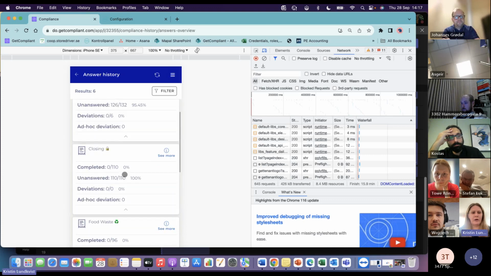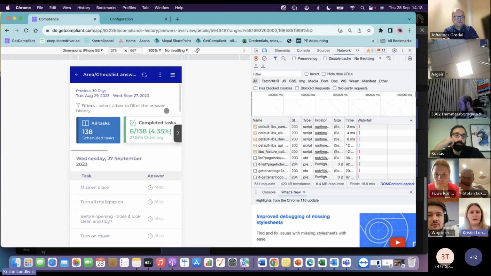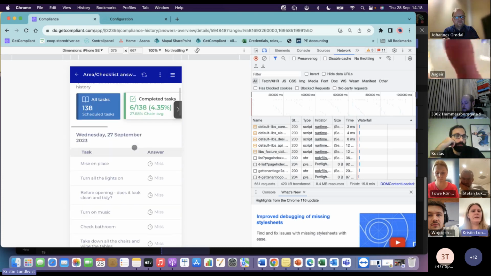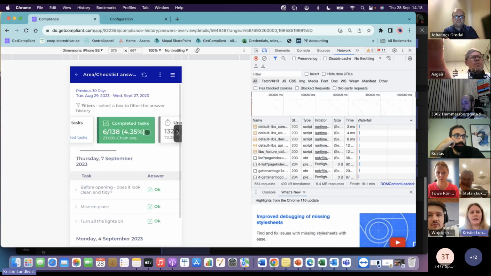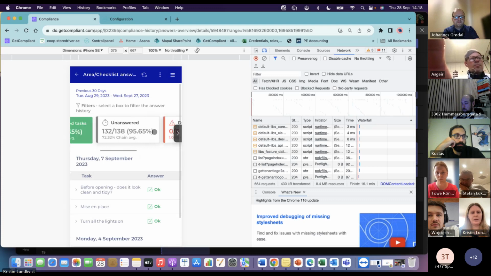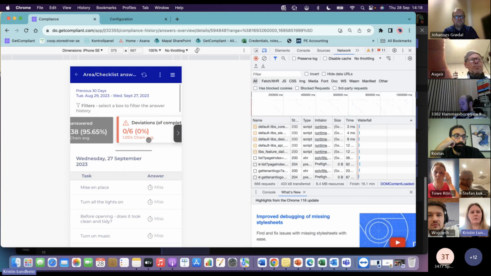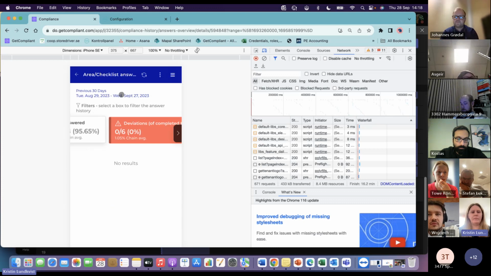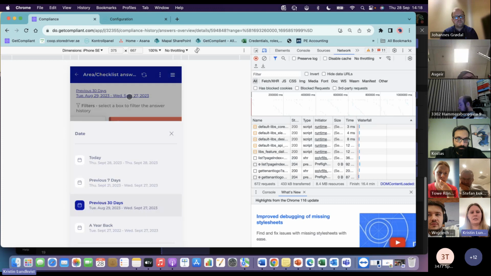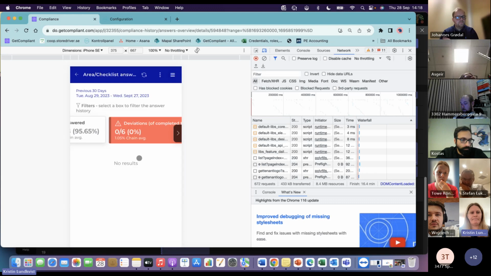So if we go into this one, for example, as this is a demo tenant, we don't have much in here, but we can see completed tasks, we can check here for unanswered tasks, and we can also see deviations, open and closed ones. We don't see the deviations we just created because this is from yesterday's date up here, but anything that you've answered you will be able to see in here, and you can also change the date. So you can set it to what you want it to be in here.